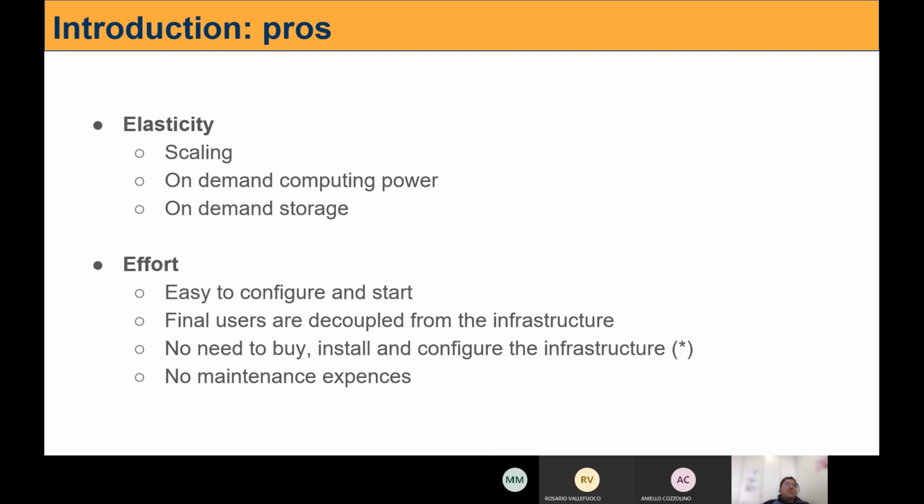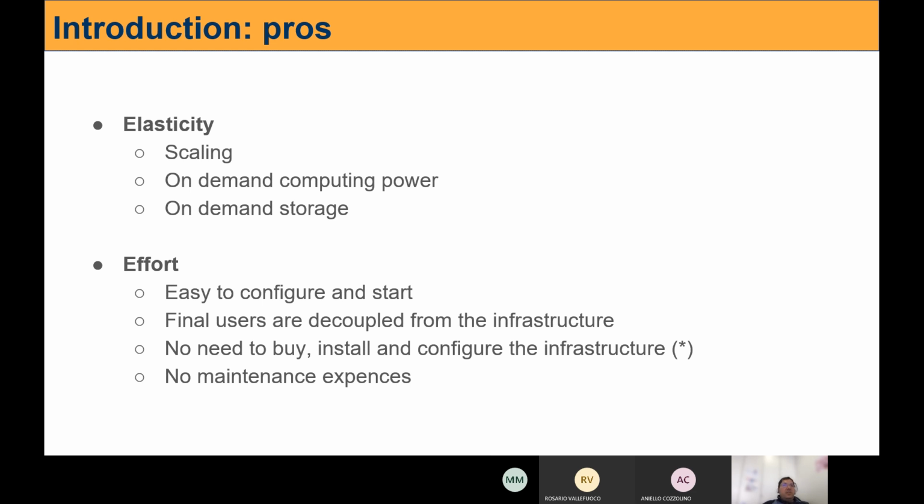But how difficult is it? What is my effort to do that? In modern cloud computing, everything is super easy, even too much, because it's easy to configure and start virtual machines, infrastructures, even complex infrastructure, and final users are completely decoupled from the infrastructure. They just interact with your application. That could be a mobile application, an IoT application, a machine learning application, an application that involves most parts of technologies we know, above all location services, for example, but everything is scalable because you don't know when you start a new application how much computational resources you will need if your application will be successful, more or less successful.